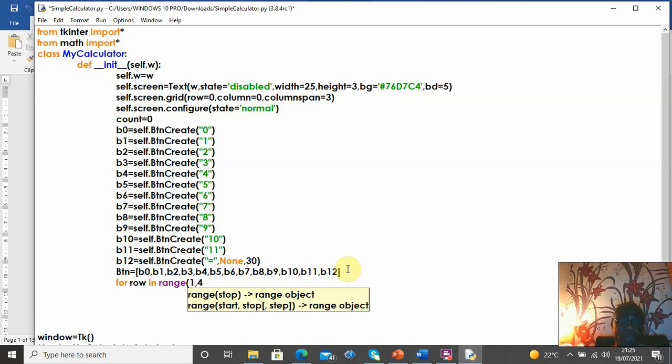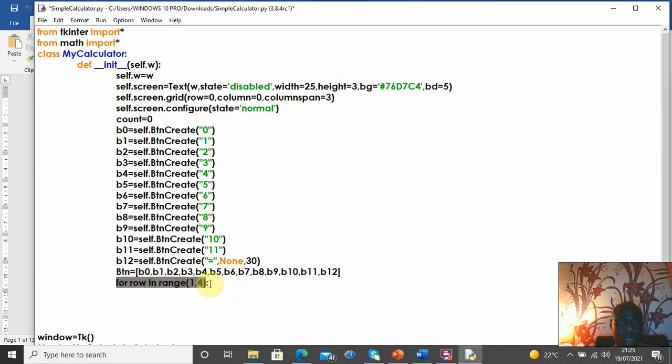So the 5th button goes into row 5. Each time one uses an iteration of this kind, you just have to end it using a colon and press the return key. For column in range, there are 3 columns we want there, and then colon.